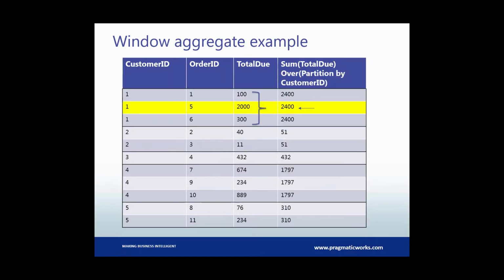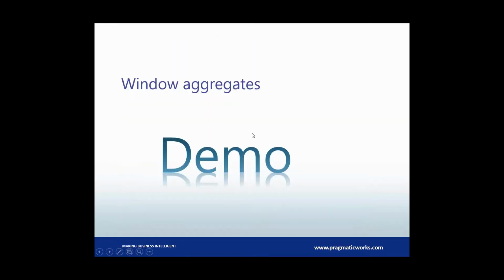I can also partition. So when I partition, I am going to perform my calculation inside my partition. I almost like to think of it as window panes. I've got my big window, but now I've got these divisions, these other small windows. So for every row that I'm on, I'm going to perform a calculation, and I know that this is the window that I'm going to perform that calculation on. So let's take a look at some examples.